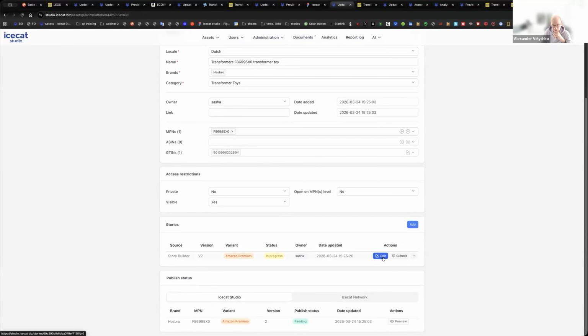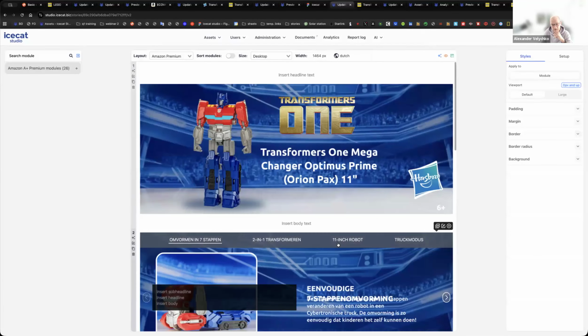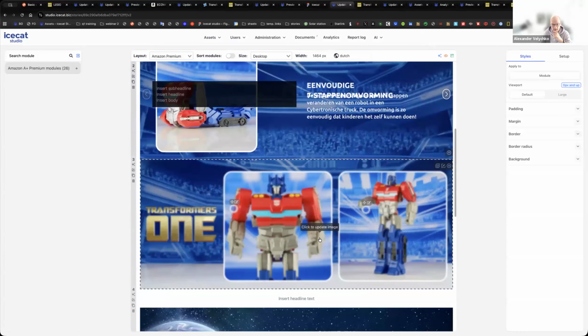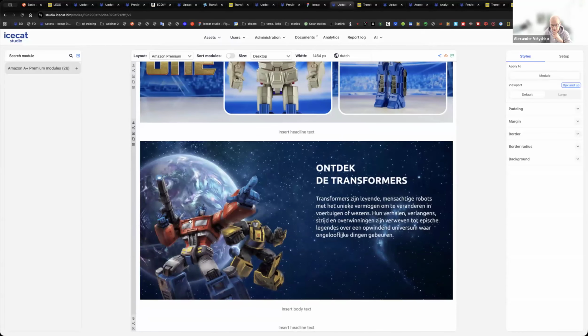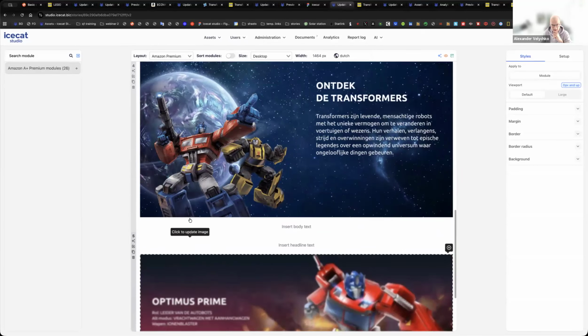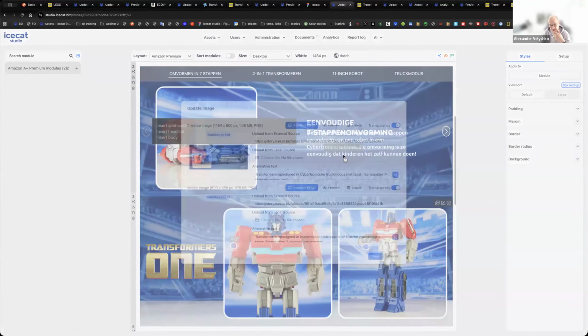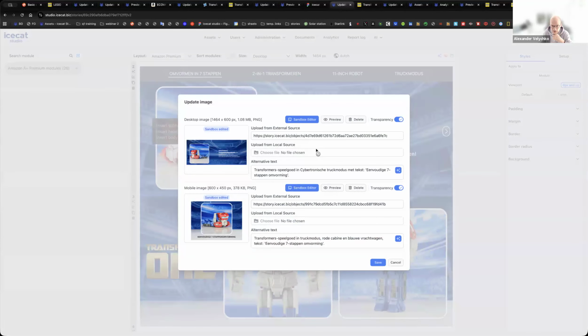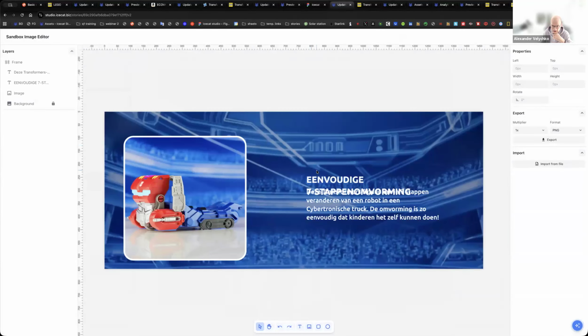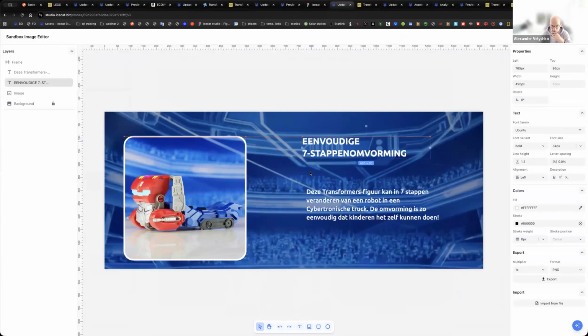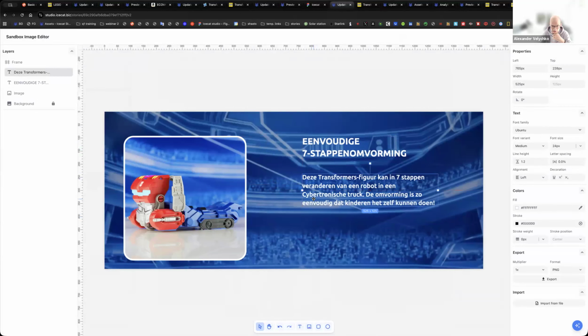Okay, so it's in progress. So everything is finished. So yeah, now we see that the text is fully translated into Dutch, but we see that in Dutch language, the amount of symbols has been increased. So in order to adjust a little bit the positioning of the marketing text, I can do it within just a few seconds.